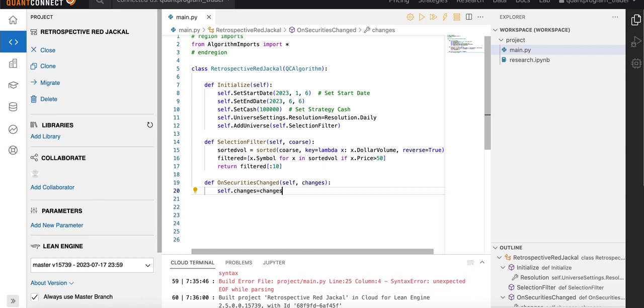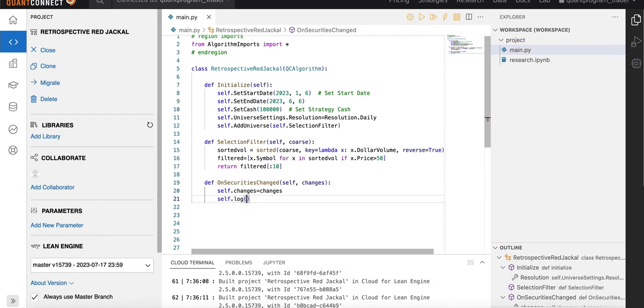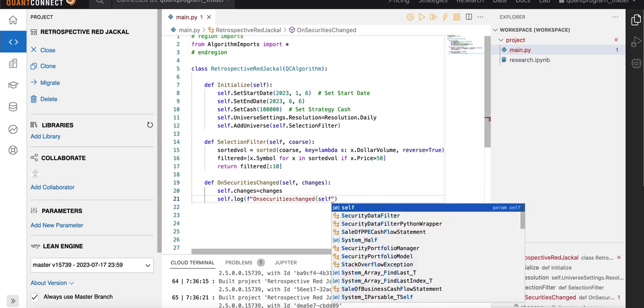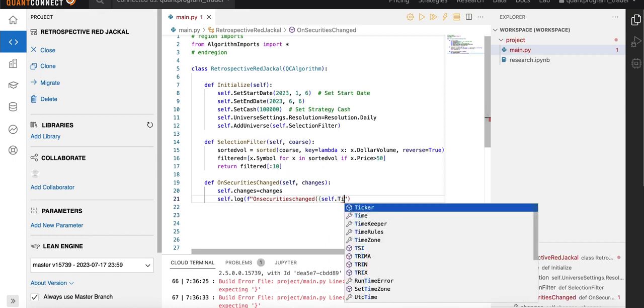Okay, and then I'm just going to do a log. So self dot log, so that we can see the securities that I've got in or not. On securities changed, whatever, and then we can show the time when it was entered and exited. Brackets here. Okay, self dot times.